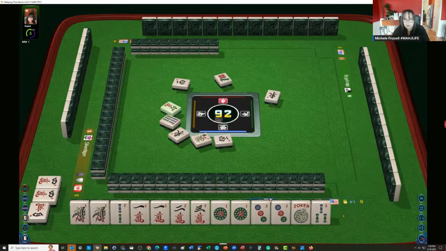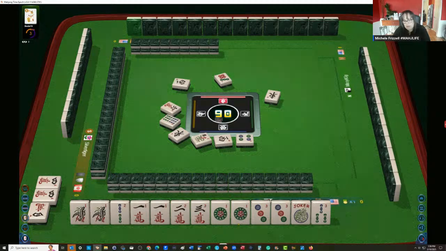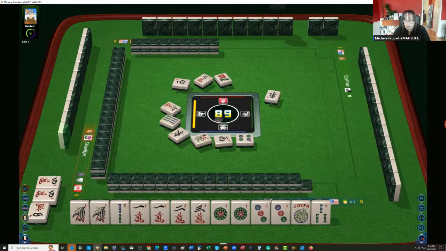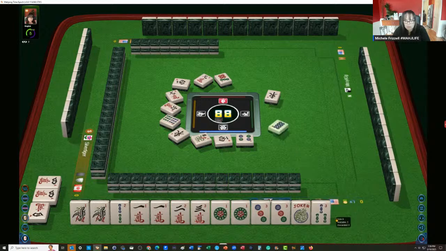Okay, so let's discard that. 6 characters. So we have 1, 1, 2, 1, 1, 2. 3 crack can maybe go later. The 1 crack we could maybe use as 4 dots, joker bait. It's not a great number because the inside tiles are better for joker bait, but you never know. 9 characters. Don't need 9. That's on the edge. 8 dots.